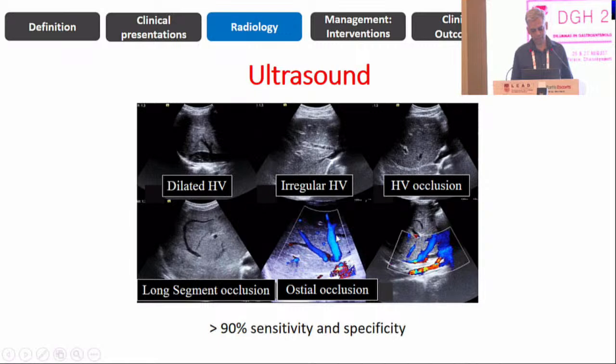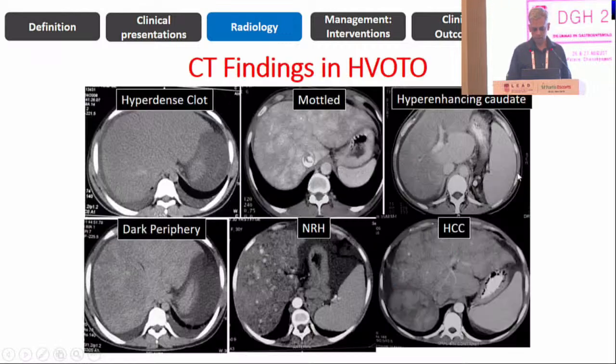That means, look at these hepatic veins which are dilated. This is the IVC, and there is a break in between. That means the HVs are not draining into the IVC. You'll have long segment occlusions, no hepatic vein is seen, and what you'll typically see is a comma-shaped collateral. What do you see on CT?